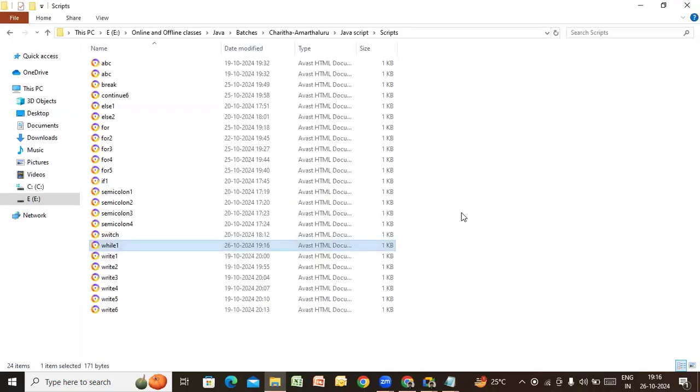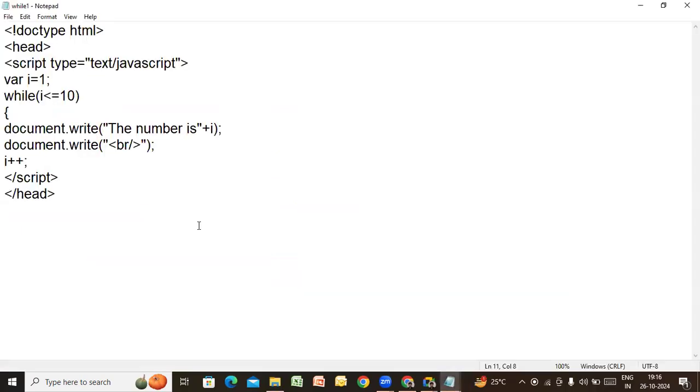Oh, failed. Why did it fail? Some mistake is there in our code. What is the mistake? Let us check the mistake. So the document is correct, copy is another header, and then script type we have taken, right? Variable i equals 1 we have initialized, while loop we have taken, and then document.write and document.write.